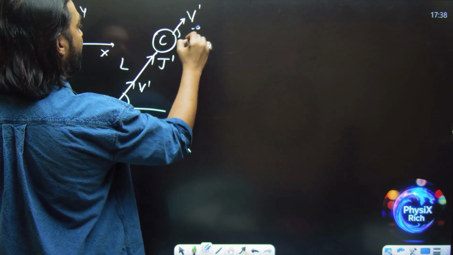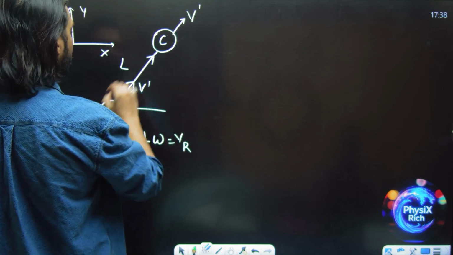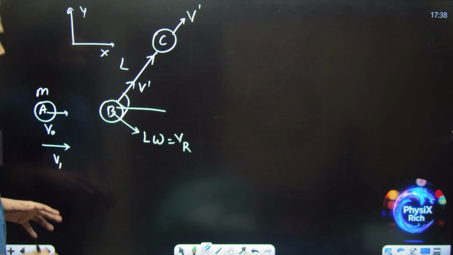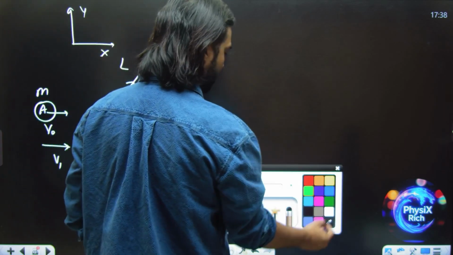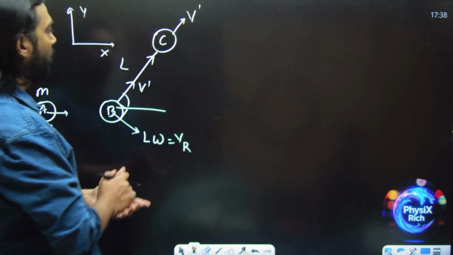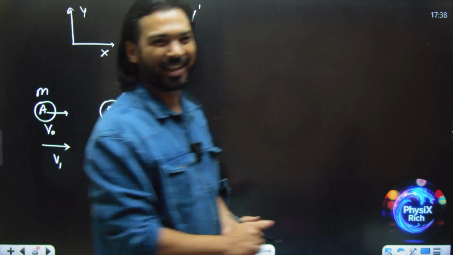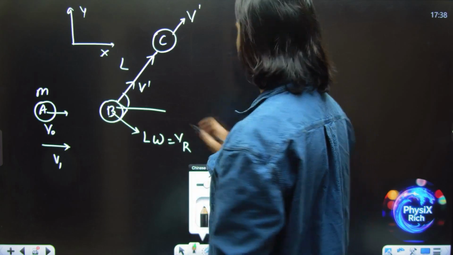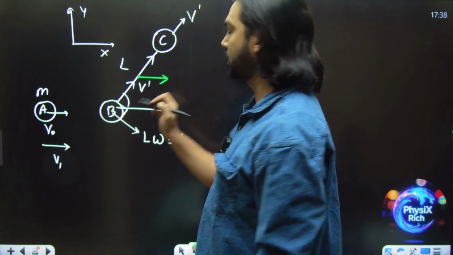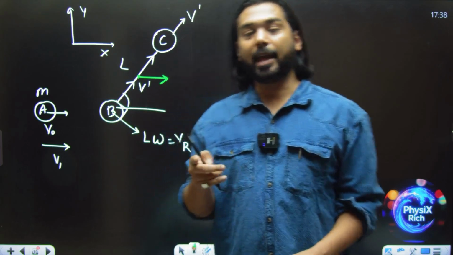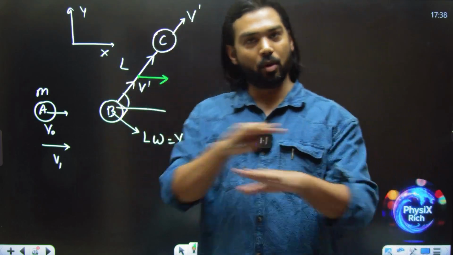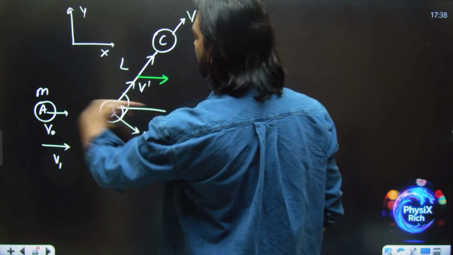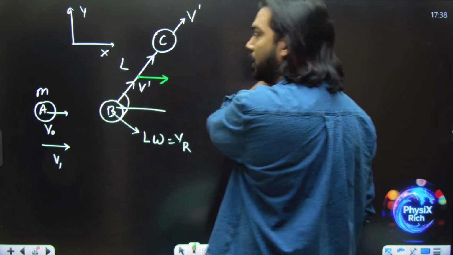We have the value of V dash, we have the value of omega, we have VR, we have everything. But now we are looking for the velocity of the center of mass. So how do we do that? First of all, it will be in this direction. Will the velocity of center of mass be anyway along this? No, not at all, not possible, because the overall impulse on this system is towards the right, which is why the center of mass should be moving towards the right.